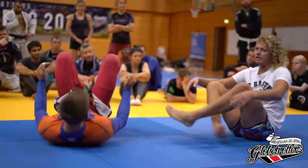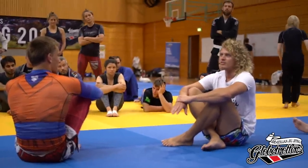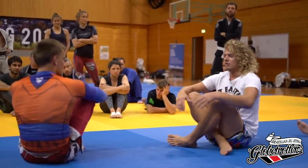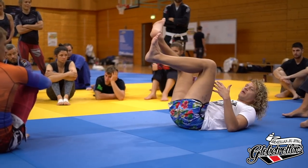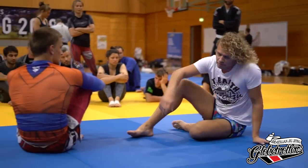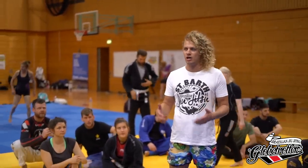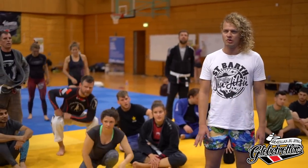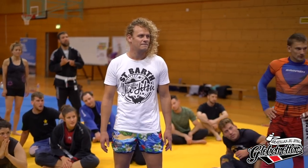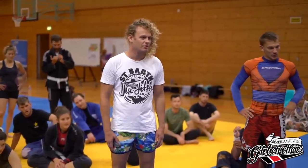So spend 2 minutes, go through any guard passes that you prefer to do, have a little conversation and realize all you have to do to pass the guard is make him open up that space a little bit and win it. Get in there with something, right? All right, let's try. Does that make sense so far? Did anyone come up with a guard pass that was not getting into that space? Yes. You have to show me. I have no idea what you're talking about.